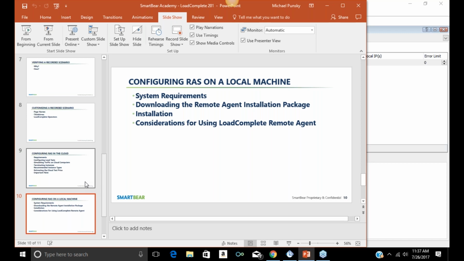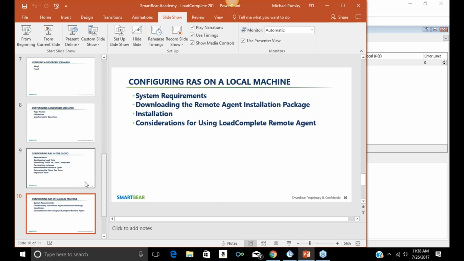If you have a trial license of LoadComplete, you can download the remote agent from this web page, and then there's a web page that we can give you access to that is support.smartbear.com/downloads/LoadComplete, all one word.